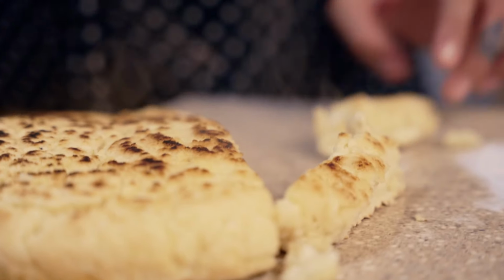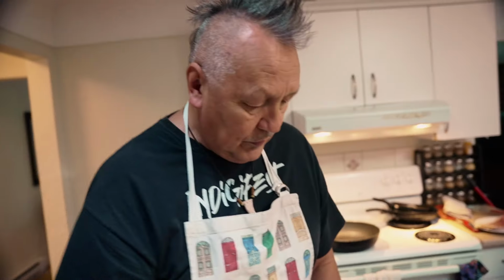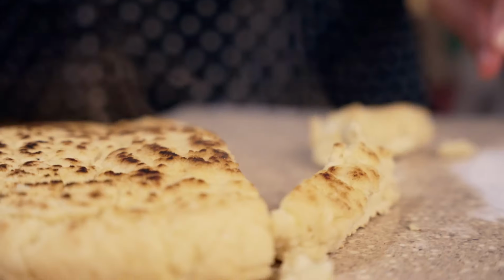Bannock always makes me happy, you know? It's like a comfort food. I feel like different cultures have a signature dish or food that is a reflection of your culture, and bannock is definitely that for us. Yummy. It was all about food. Food is what kind of brought us a little bit of joy to the home.